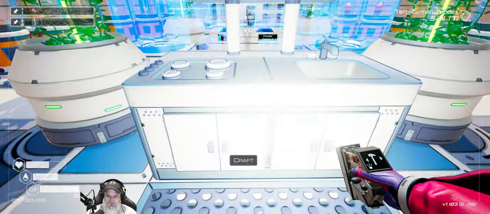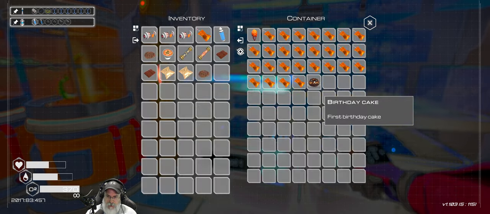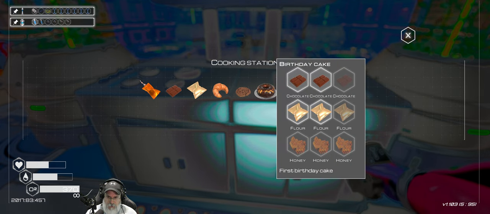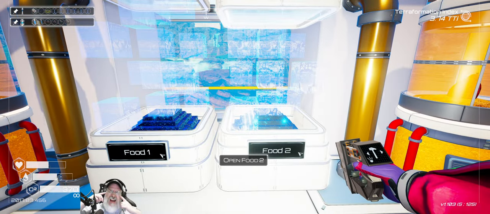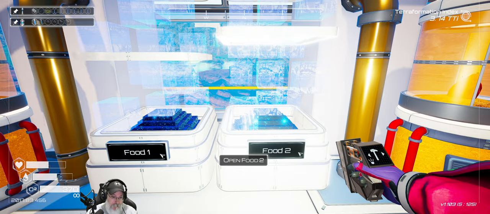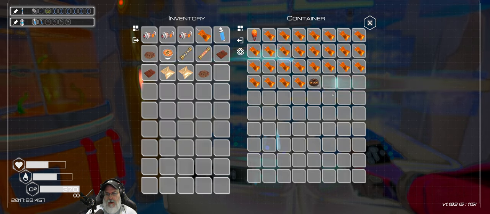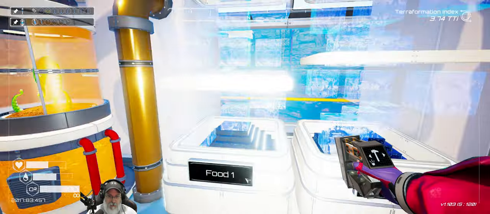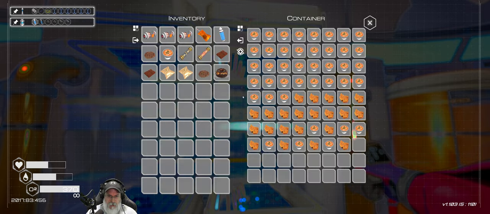Let's make another cookie. Yeah, let me know what the hell that birthday cake's for. It doesn't let me eat it. First birthday cake. Was that like the first anniversary of the game? But what do you do with it though? Oh, I wonder if I could put it on a decorative shelf. Betcha, maybe that's what I can do with it.